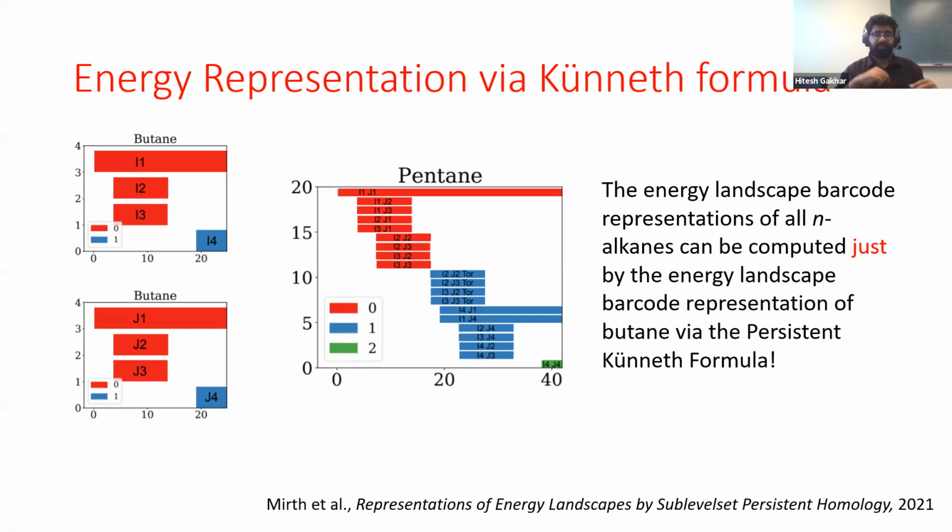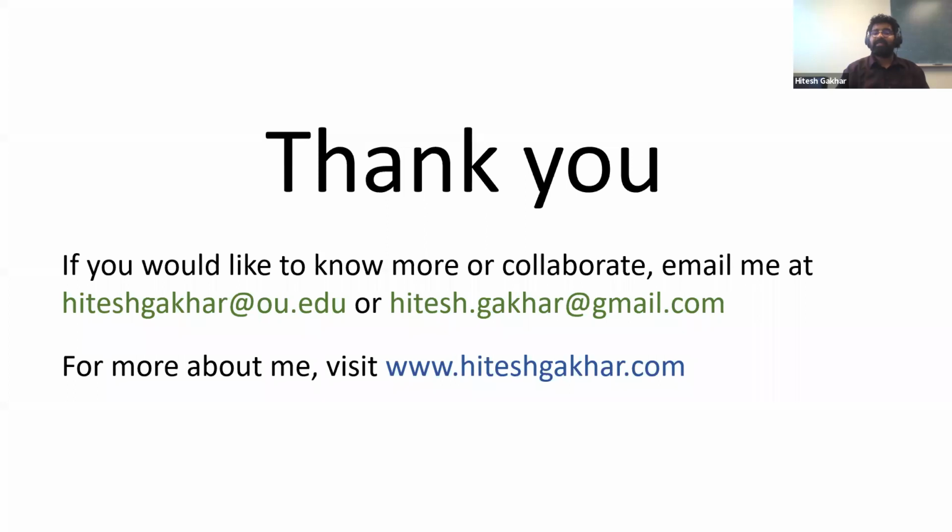You have the representation of butane. You just apply the barcode formula over and over, and you keep getting higher and higher. You get energy or barcode energy representations of alkanes with more and more carbons, and that is how we've seen the application of the Künneth formulas in the real world. And with this, I would like to end my talk. Thank you very much.